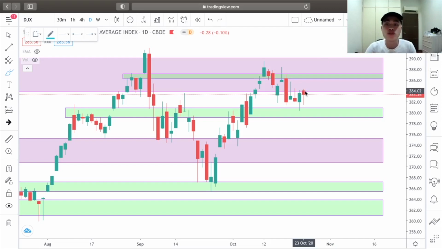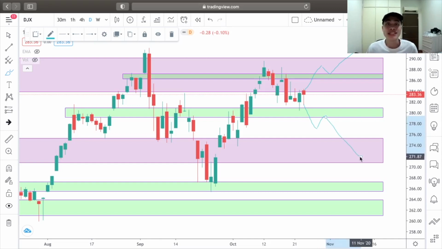So if prices manage to break through this upper part of the resistance and manage to hold above this resistance, then this indicates to me that there might be further potential upside for prices. Conversely, if prices manage to break below the support and hold below the support, then this indicates to me that there might be further potential downside for prices. So far you see that we are not trying to predict prices, but instead we are letting the price action tell us where prices are likely to go.